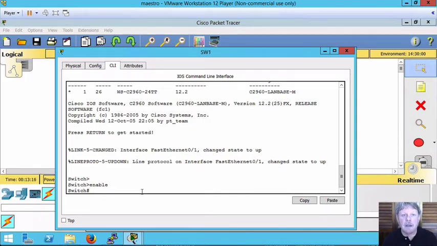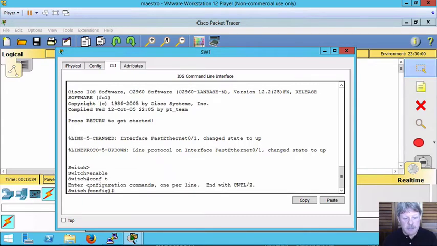From here, we can look at any configuration parameter that we want, and we also have the ability to get into global configuration mode where we can start making changes. To do that, we use configure T or configure terminal. I'm going to shorten that to conf T, hit enter. You can see now the prompt has changed. We've got the host name of the device, and then in parentheses it says config. From here we configure anything that is going to cover the entire device, not a specific component within the device.